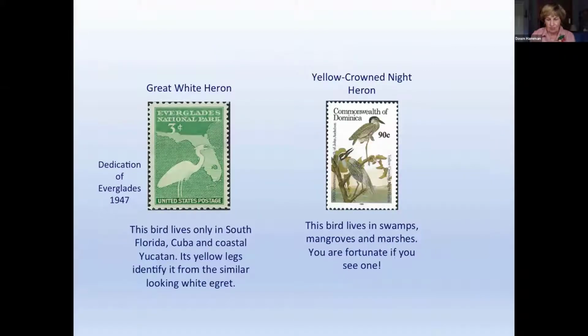Here are some more. You can see on the stamp on the left, I've included a little bit of philatelic description. This is a stamp presentation after all, so although we're primarily interested in the images on the stamps, it is nice to include philatelic description. It doesn't need to be extensive, but it adds an element to your program. Next.